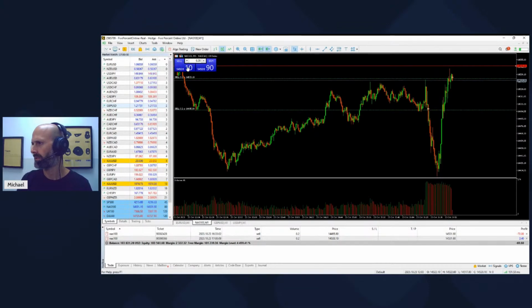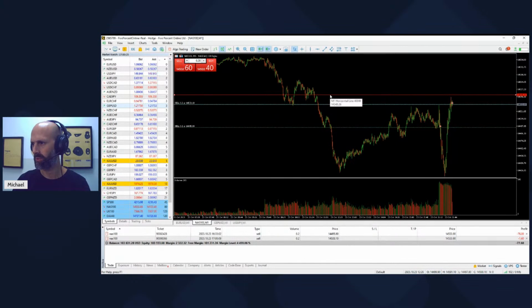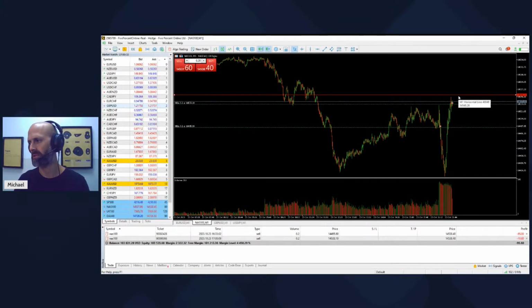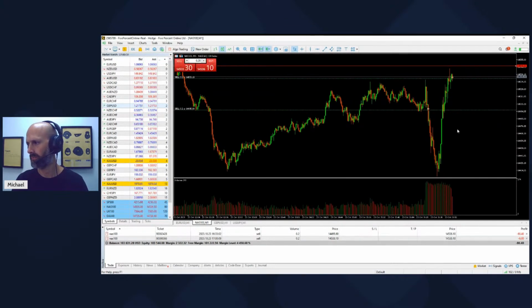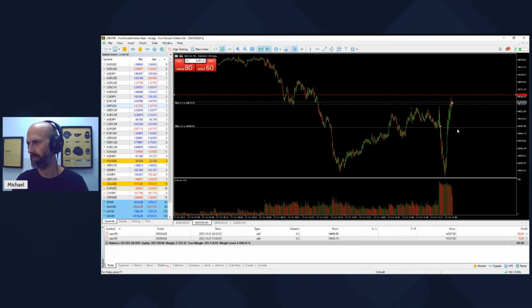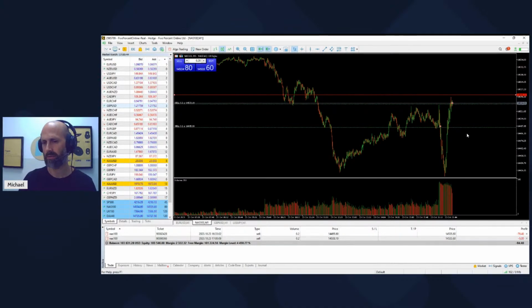Okay, edit. To be honest, I would love for it to go against me a little bit more and reach that red line. We are in the area of the support and resistance that are marked, and I want it to work that level before it starts to drop again. So it could be better if the price just goes a little bit higher, plays the level, and only then starts to drop.